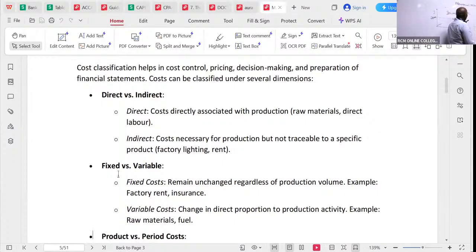Variable costs, as the name, ladies and gentlemen, suggests, are those costs that do what here? They change. As output changes, they vary. Variable costs change as well. Variable costs are also known as what here? Direct costs. This one is quite a tough one, ladies and gentlemen.